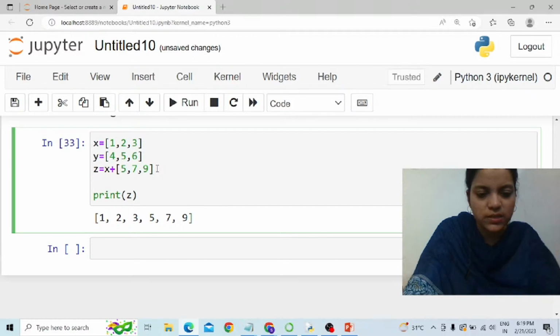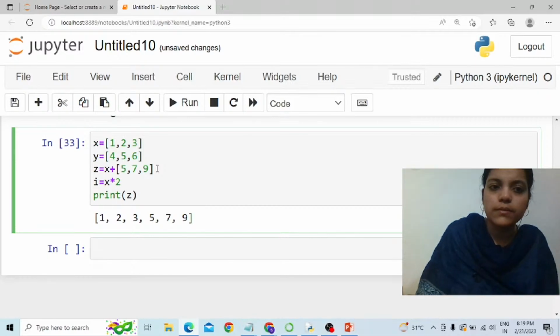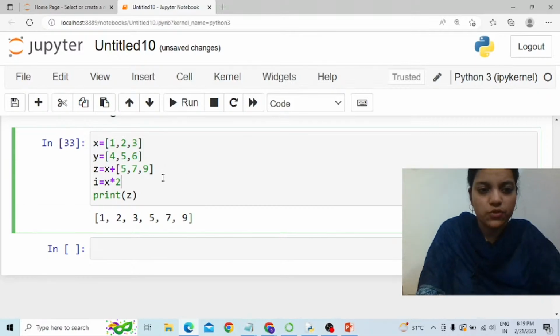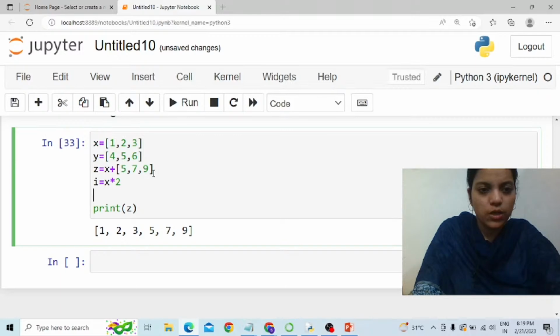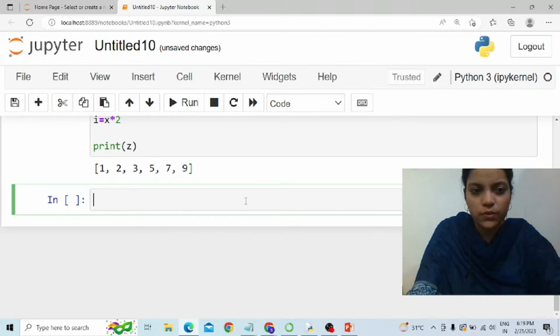What if I write like this? Say i is equal to x into 2. Print i, of course. Okay. Or let me work in a new cell. Fine. I work here in a new cell. Say x is equal to 1, 2, 3.